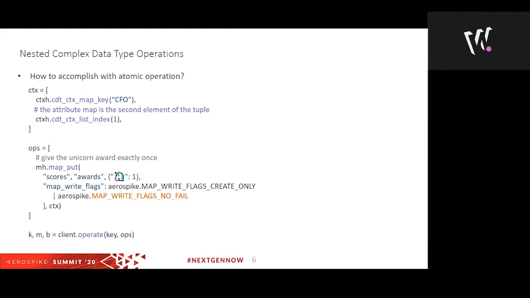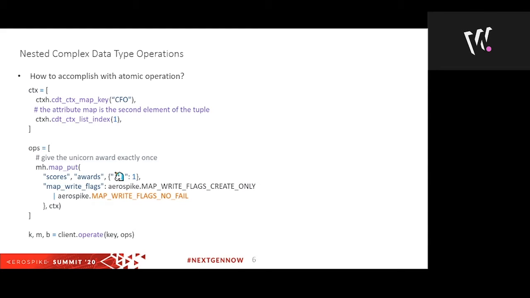So how can we accomplish this with an atomic operation? In the middle towards the bottom, we're defining our operations. Just like before, you would have the operations passed into the map put API. But the difference is that at the end, we pass the context option, and we define that at the top.